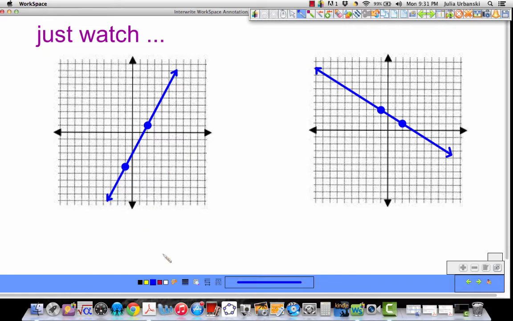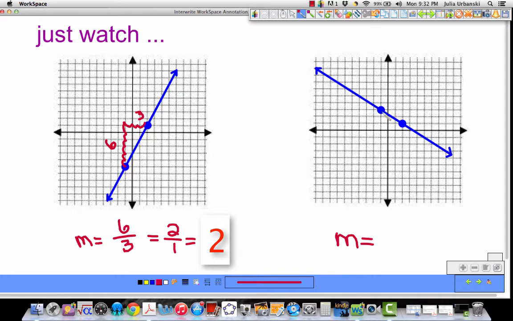But you'll remember back to when you used to count the slope of a line, you find 2 points and you count the rise, 1, 2, 3, 4, 5, 6, over the run, 1, 2, 3. So the slope is 6 over 3, and of course we always reduce fractions if we can, so the slope there is really 2 over 1. This one's going downhill though. That one's going to have a negative slope. So starting with this point, you would go down 1, 2, that's negative, and then you'd go to the right 1, 2, 3. So that has a slope of negative 2 over 3.